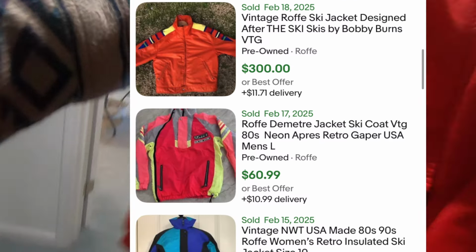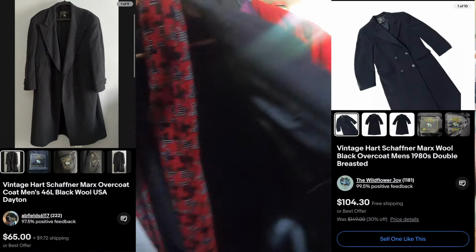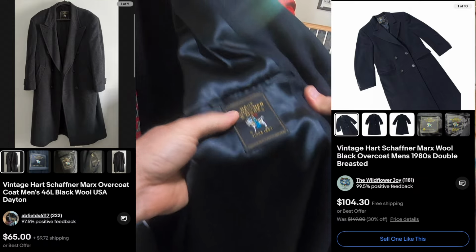Then this one, I don't know how to pronounce that brand, but super clean. Another great jacket, another vintage, very clean. Was looking for crumbs, any kind of Cheez-It dust, pretzel dust. It doesn't look like there is. Pockets were empty, unfortunately, so maybe there'd be a quarter in there. And it sells for anywhere from 60 to 150 bucks, maybe more. I'll have to do more research when the time comes to list this, but fantastic find. All the jackets were a little bit pricey. I think they were like $12 on this day, even at the 20% off price, so more than I would normally want to pay, but these are all premium jackets.